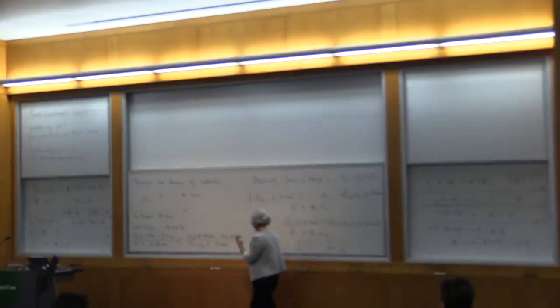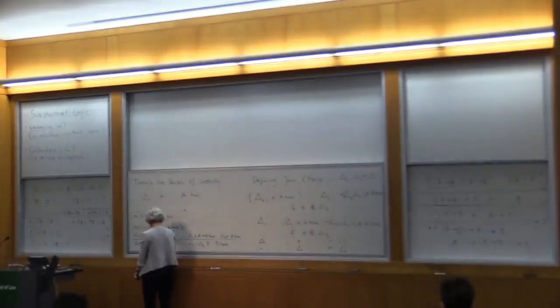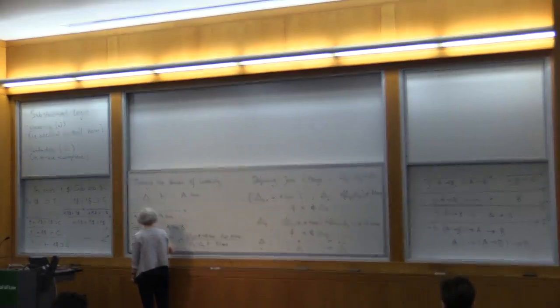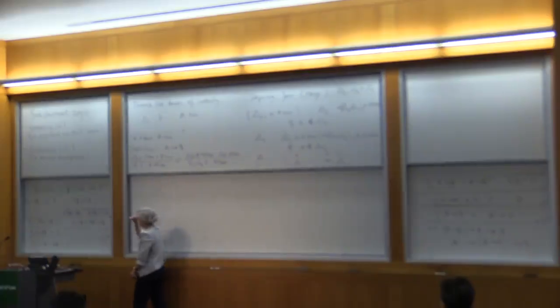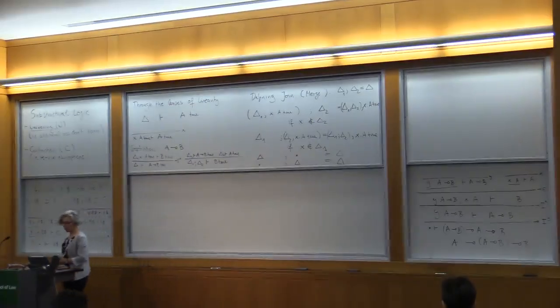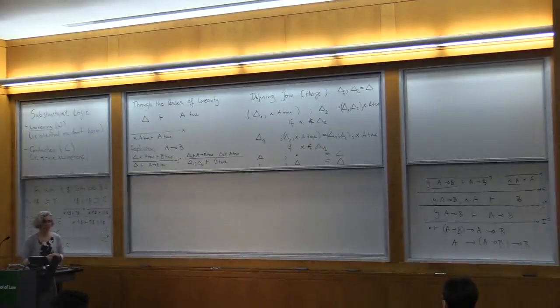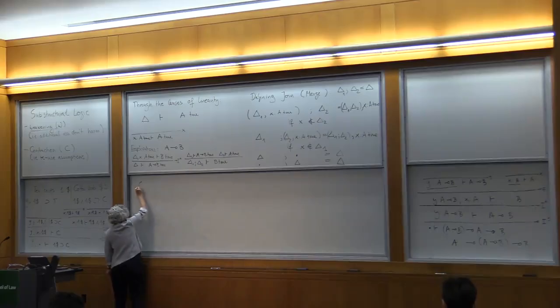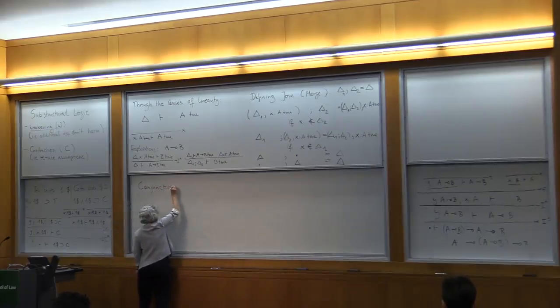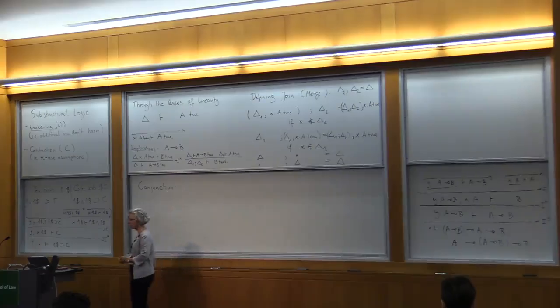Okay. So implications are interesting, but conjunction is more interesting. And so how should we read conjunction? Previously it says A and B. In order to prove A and B, we need to have a proof of A and we need to have a proof of B. But in the linear setting, it's not so clear what this means. And in fact, there are two readings of conjunctions.